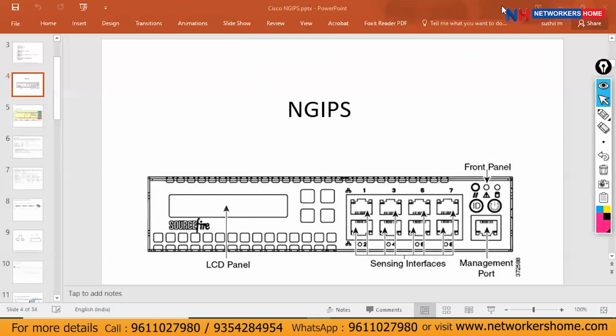No. In the case of Cisco, in the case of NGIPS, it's not like that. In the case of NGIPS, FTD, or FMC, all these three Firepower devices, you will take remote access or control of your firewall only through the management interface or through the console interface, not through the data interfaces. So on FMC you don't need any data interfaces. It will use a management interface to integrate, right?